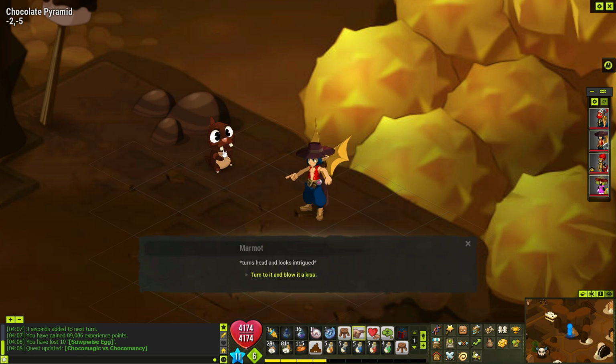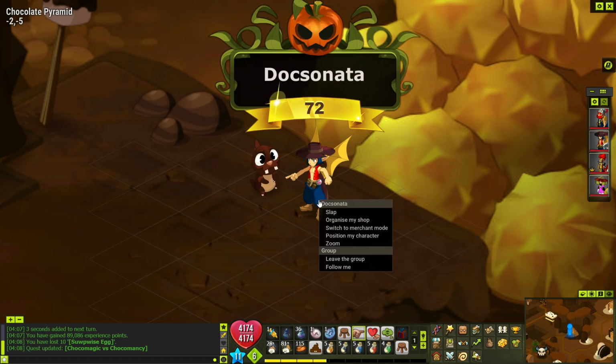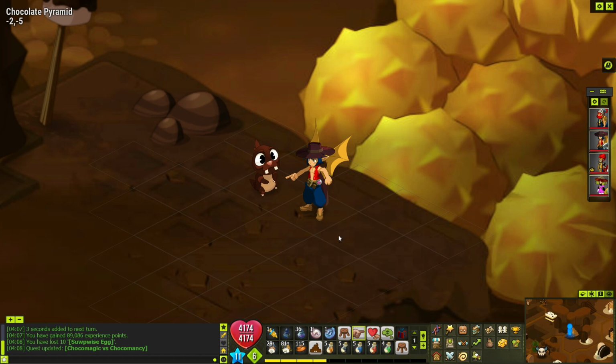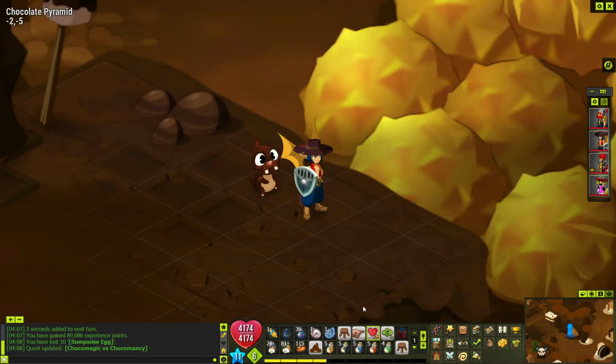You're going to click to Marmot and talk again, and this time you'll see him move 1 space closer to you. Then you're going to want to turn your character clockwise 1 more time so you're facing Marmot, and you're going to use the kiss emote. Talk to Marmot 1 more time, and it's going to tell you to turn and let 1 rip. And you guessed it, you're going to turn your character to face the opposite direction of Marmot again, and you're going to blast him right in the face.